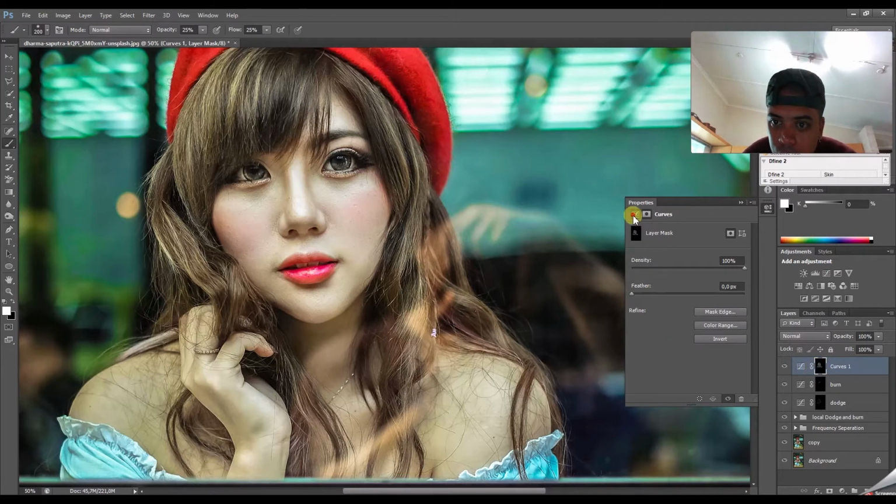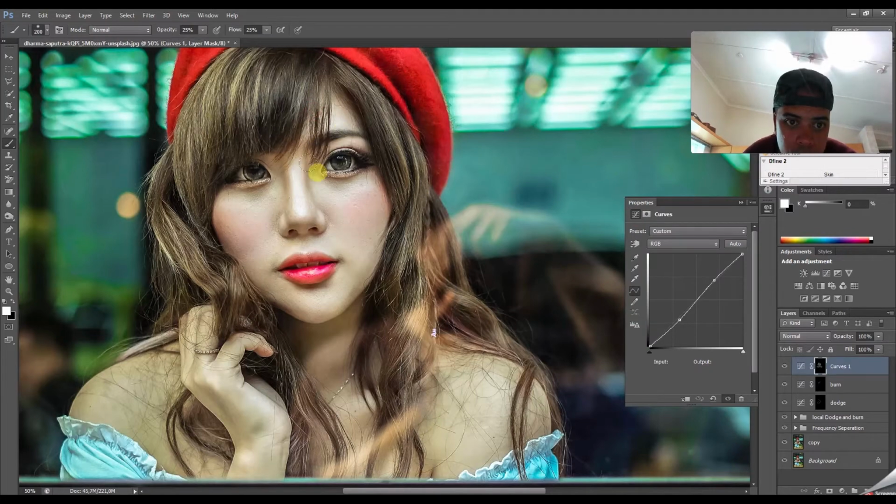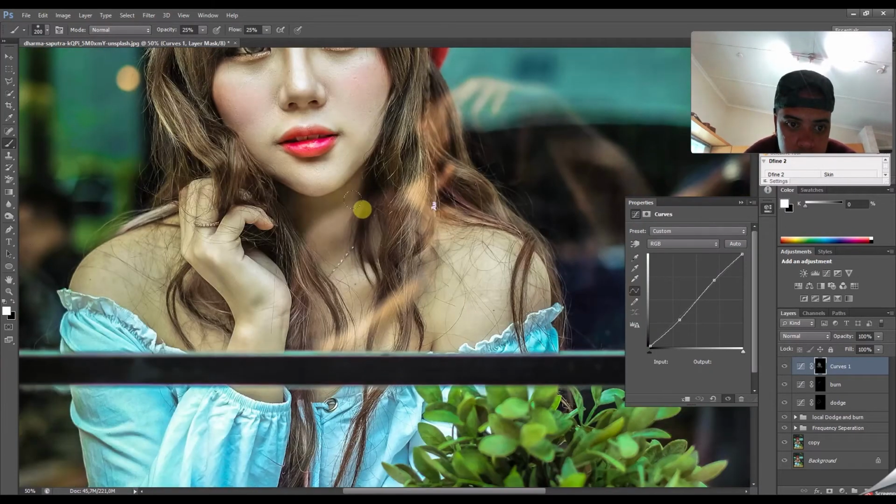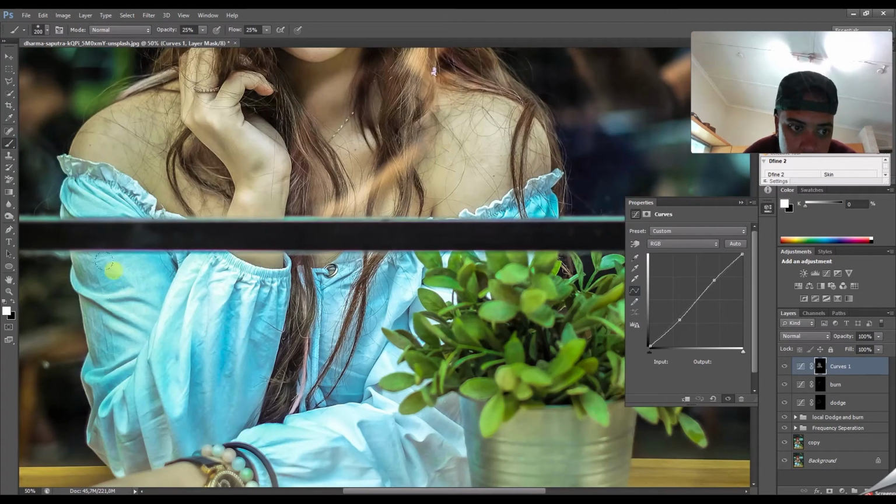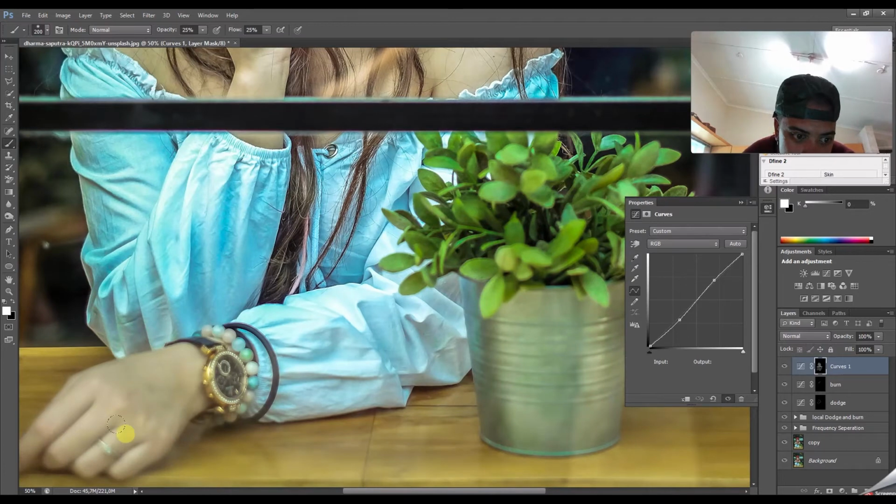Let's just go back to that layer mask there. There we go. Let's just brush over that nicely. So I'm going to bring out the details on the body and the skin again. Click on that there. Looking nicely already. Now, ignore the smoothing there, that's just the bokeh that was applied before on this JPEG image.